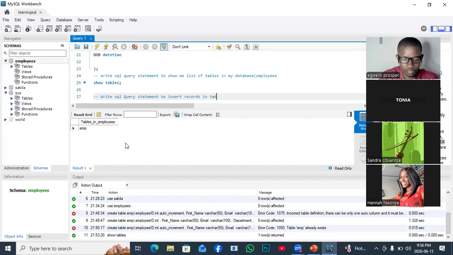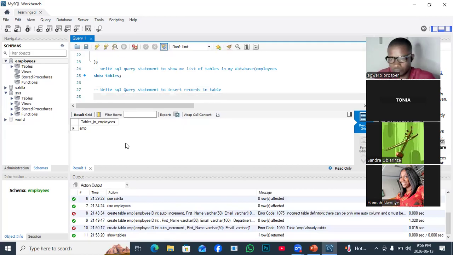Sorry, come again. I'm processing what I'm typing at the same time. If a company needs you to create a database for them, is it that they're going to give you an Excel file that you use to populate the database? Where is the source of that data? For example, they want to create an employee database. The details you need to fill that database, the field names, the records, and all of that, is it going to come from a file, like an Excel file, or what?